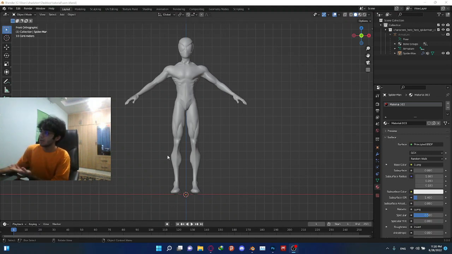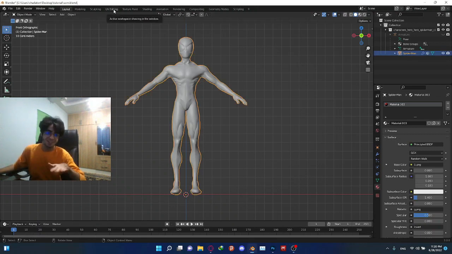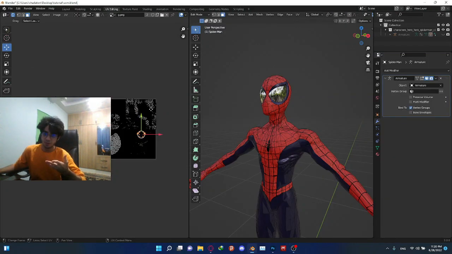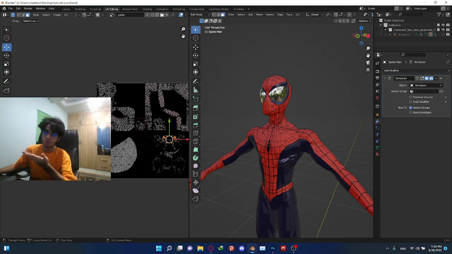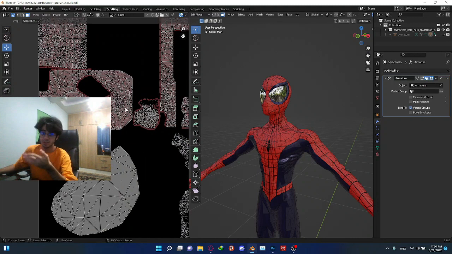Now, this is the guy we rigged. I went in and did some adjustments, which is basically just UV unwrapping it and making the textures. I just did them in preparation so I didn't have to waste time in this video putting the textures together. It's just busy work, it's not that complicated.